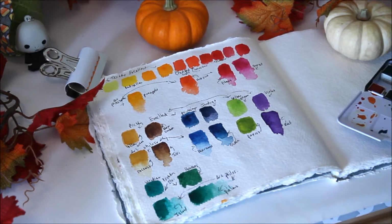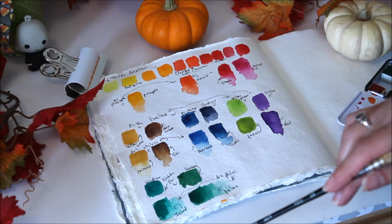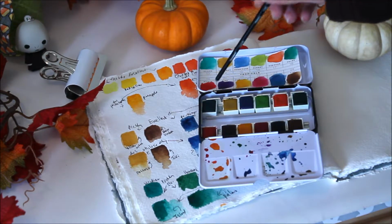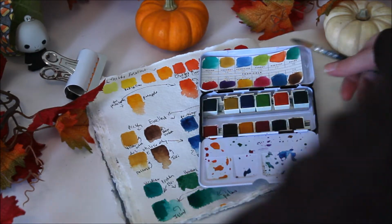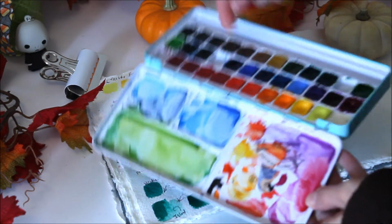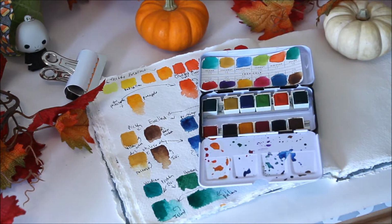As a recap, some of the unique colors were the Pineapple, definitely the red and the pinkish Sunset here, the Parrot, and then the deeper purple here. Another positive with the Art Philosophy is these little squares you can take out and move around, and you can add them into other kits if you wanted to. Whereas with the Pretty Excellent, this is just a little plastic dish that these go into. I've popped out a few and put them in different sets, but it's definitely a little easier with the tin, a little higher quality.